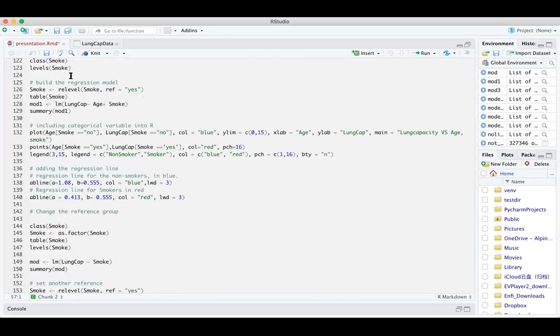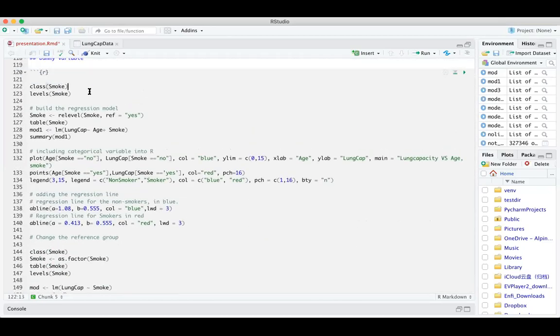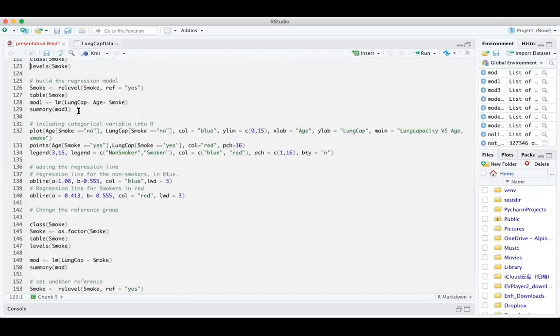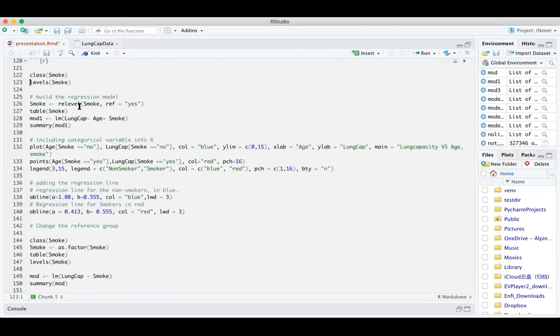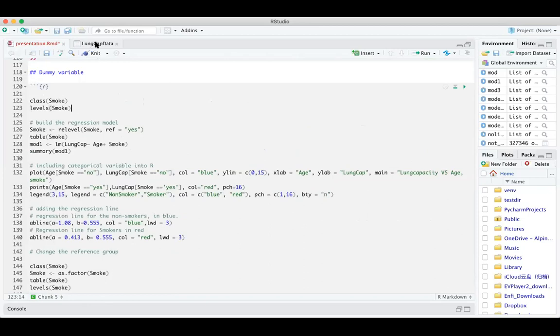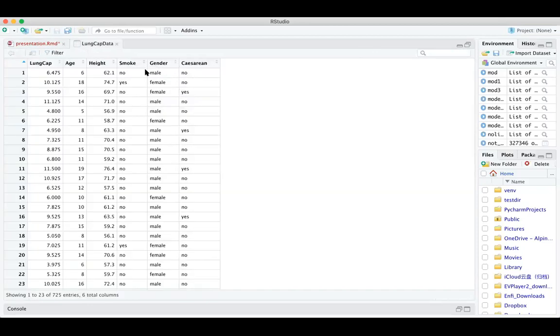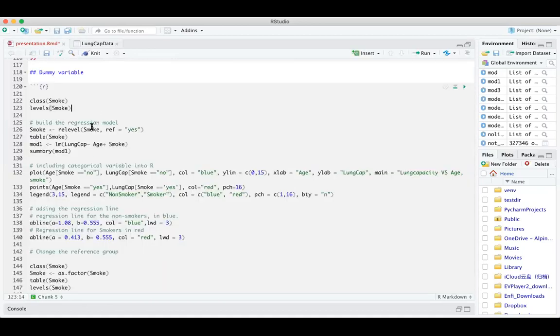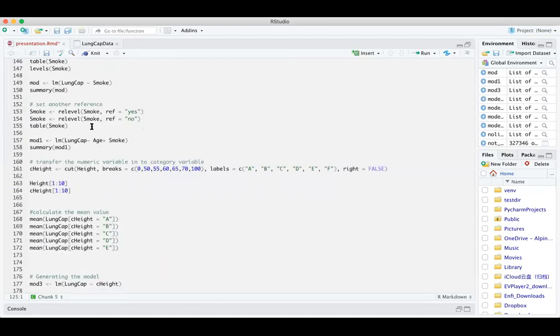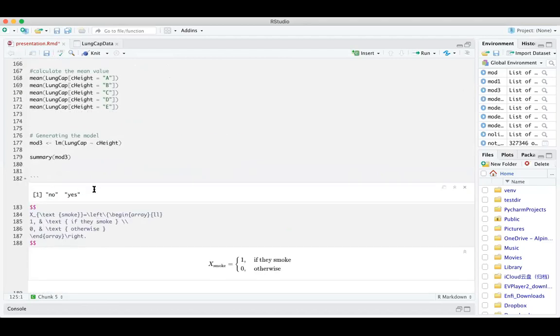Okay, so as we can see, we can check the class there. The smoke variable is a kind of factor. It only has two values, no for non-smokers or yes for smokers, and the levels are no or yes.